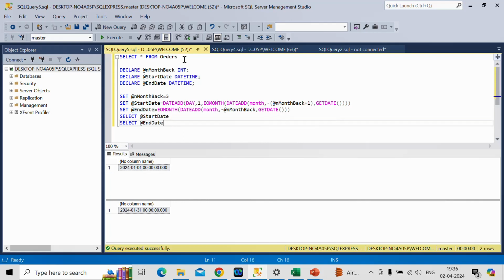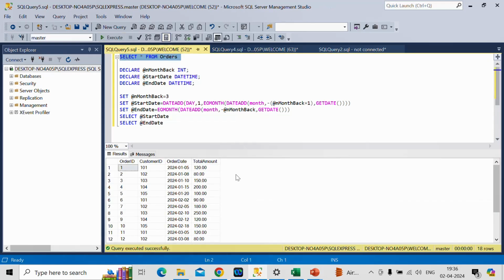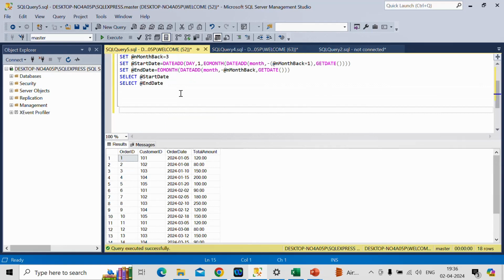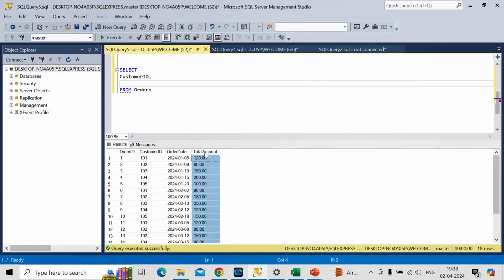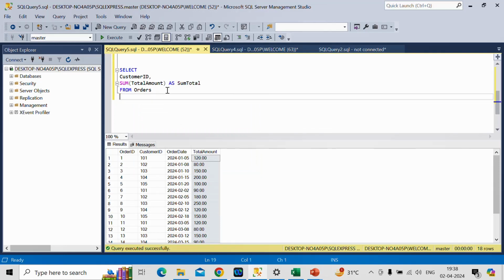So now let us write a query to find top 3 customer for that particular month. So for that, let me first select order table. Okay. Now I'll write select star from orders, and then in place of star, we can write customer ID. Then we need to calculate sum of this total amount based on customer ID. Okay. So I'll write sum total amount as sum total. Okay. And since we are using this aggregate function, so non-aggregated columns should be in group by.